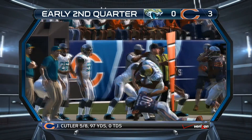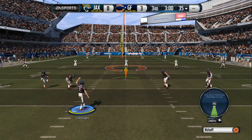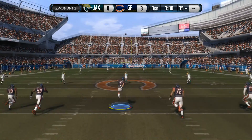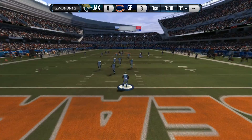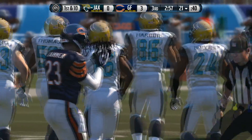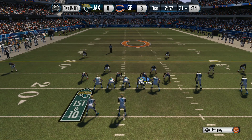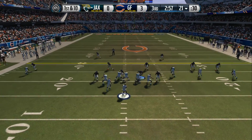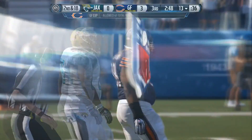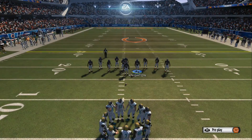Now it's early in the second quarter. The quick pass is complete and it's going to end up going for a gain of 22. The Jags are ready to return the kick, just across the 20 and tackled at the 21. The Jaguars bring their offense back onto the field for their next drive. First down and 10. You can't tell the difference between the quarterback and the center — they're both retreating as fast as you can go. That's how the center gets run over, and it leads to the sack of the QB.